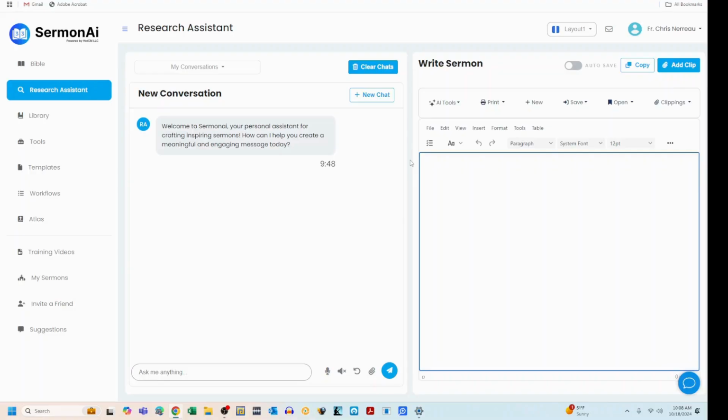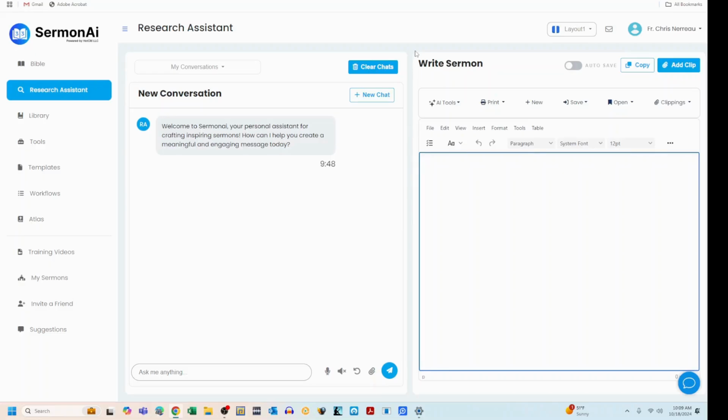how the system works. To begin with, sermonai was designed so that you could research and write your sermons in one system. You don't have to go website bouncing around. You don't need to go to your libraries. Everything is built into one system, whether it's your Logos library or your Kindle books, or research assistants or AI tools or templates. Everything is here for you to use.